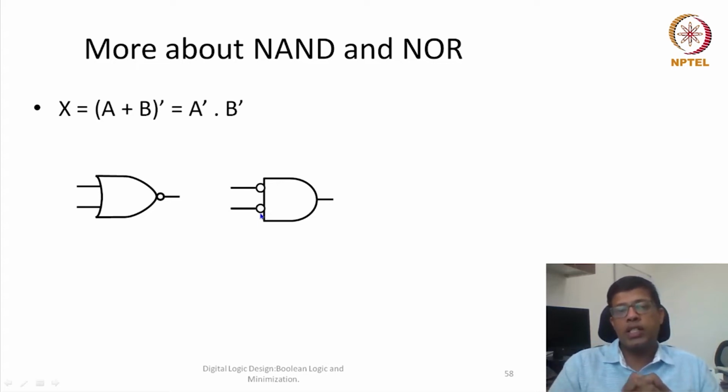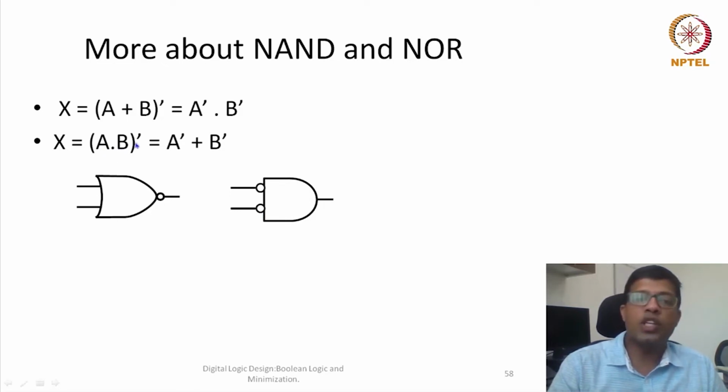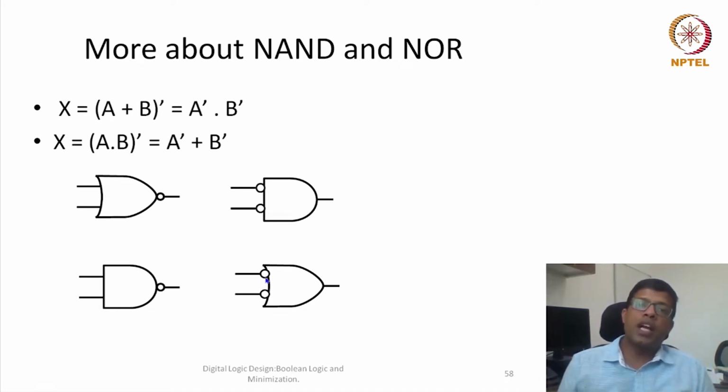So this way, this NAND gate, NOR gate is now related to my AND gate with my input inverted. Similarly, if I see a NAND gate, in a NAND gate A dot B, the output is inverted. Now if I apply De Morgan's law, it becomes A dash plus B dash. So symbolically these two are equivalent, so that means a NAND gate is equivalent to an OR gate with the inverted input. So these NAND and NOR gates now become a bridge between AND and OR gate.